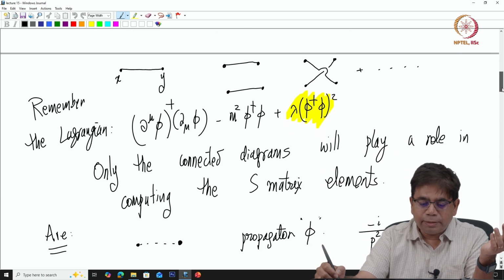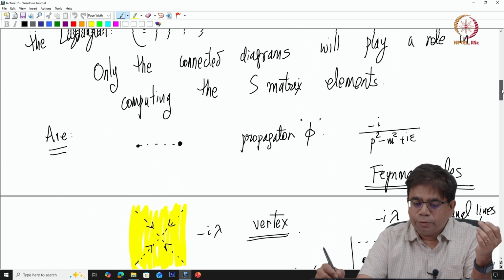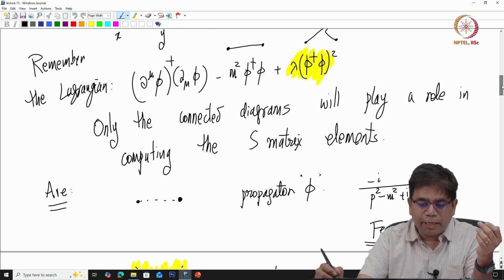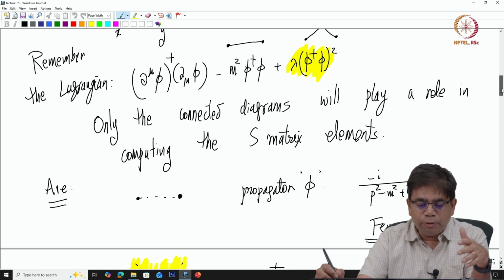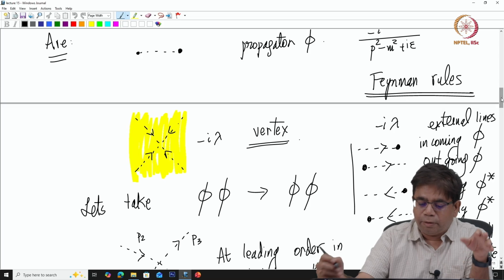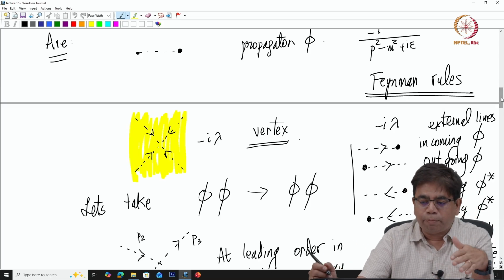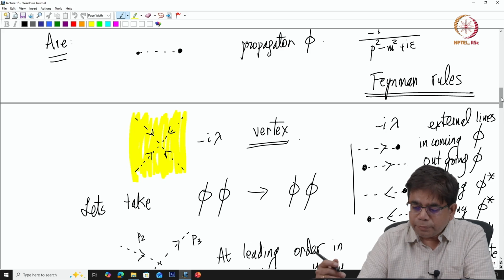In the last class I justified it, but I just want to go through it one more time. So this is the Feynman rule calculation. We start with the Lagrangian and then write down the following rules from the Lagrangian, which are called the Feynman rules. These rules say what a propagator is, what the vertices are, what the internal lines are, what the incoming lines are, and what the external lines, which are outgoing lines, are.